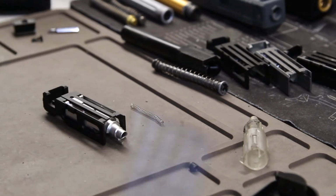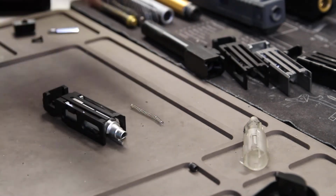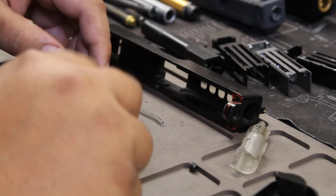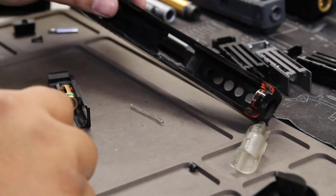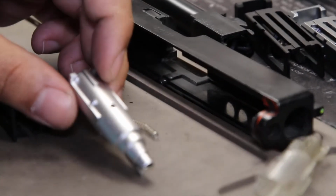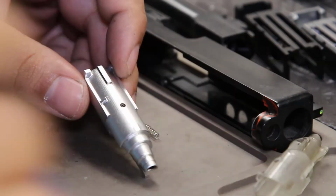I'm gonna show you there's 3 areas it's hitting. All right. First of all, I think this issue might be prone on mine more because I'm using a plastic slide, so the flex. But the theories I'll have to figure out on my own, and then I have to figure out how to fix it because it's hitting in 2 areas more than the other area. I think the other area is because when it gets out of seat, that's where it's doing the damage. But the 2 areas that caught my attention, I want you guys to pay attention to if you have the setup. Just be careful or keep an eye on it.